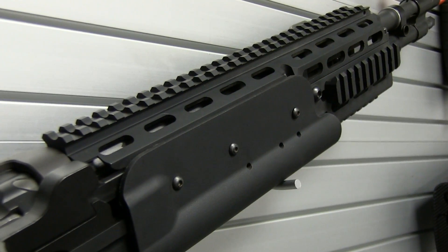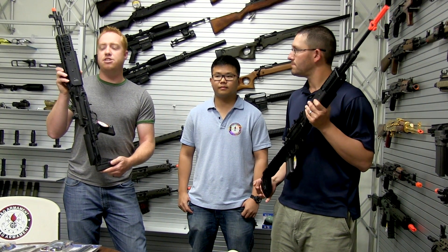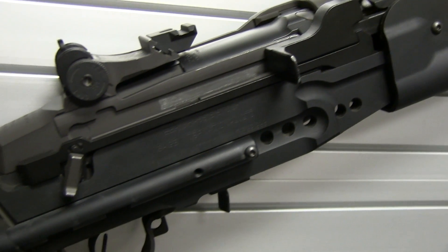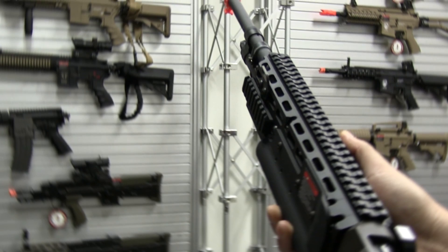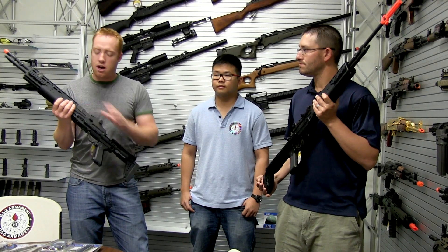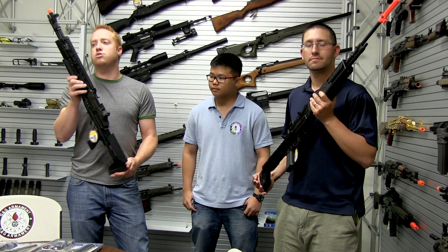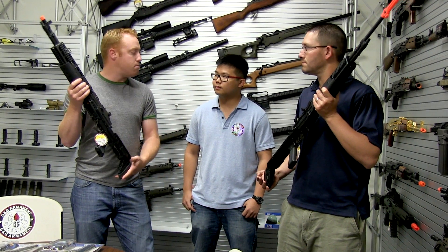The EVR is fully licensed with trademarks by Sage International and looks exactly like the real thing. The machine work is immaculate. It's a very unique platform used all over the world for long-distance shooting. What makes it unique, besides the front rail assembly, is the fully adjustable rear stock and chassis. G&G did a fantastic job on these.